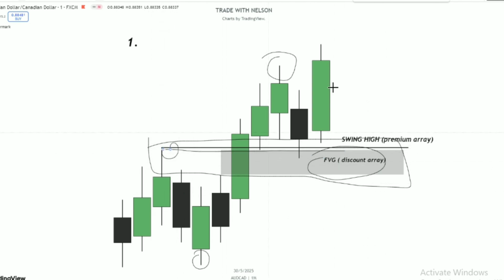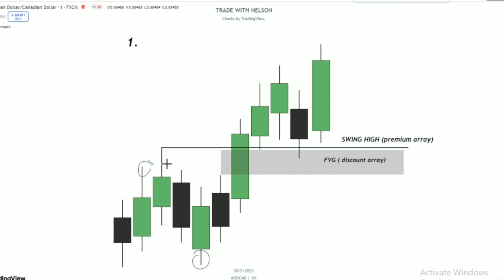because it is a swing high. We have first candle, second candle, third candle. The high of the second candle is above the first and the third candle. So this is a swing high, you can see, and a swing high is a premium array. So we expect the market to come into this level and send price to the upside. But this can always happen in the market. Market comes into this area, sends price to the upside.